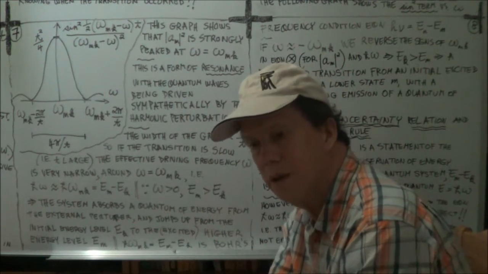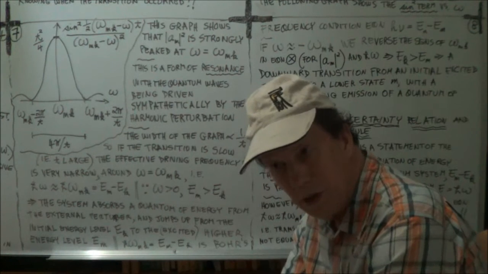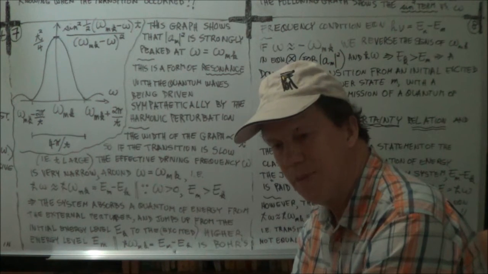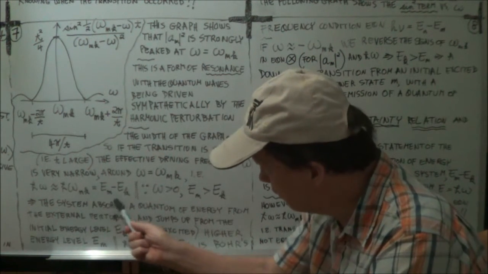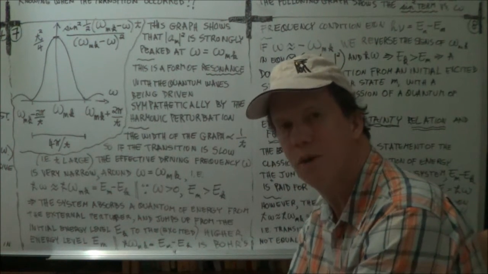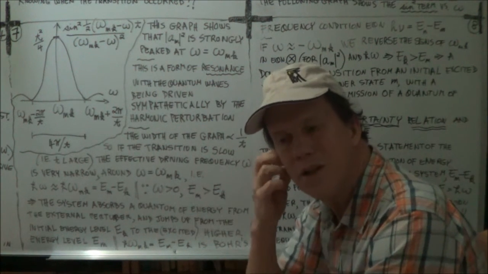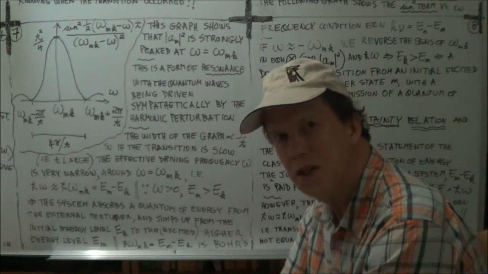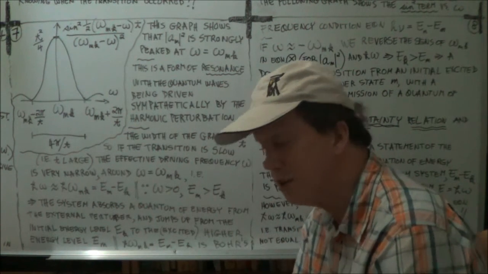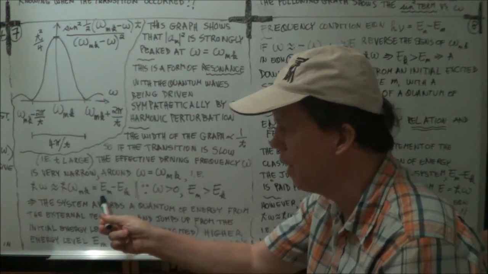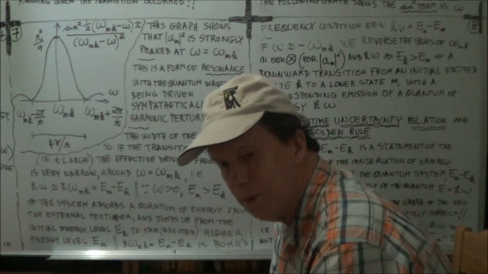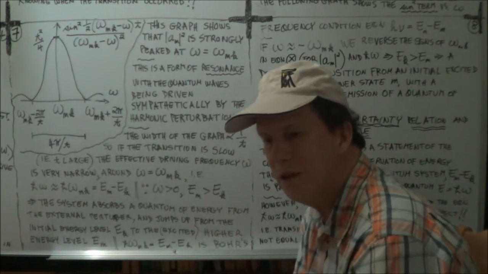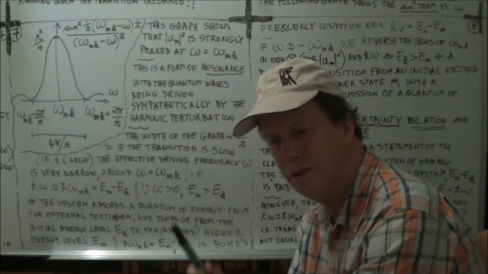Okay? So in classical mechanics, the law of conservation of energy is basic. So what's happened to the difference? Now this is the difference in the energy of your quantum system, so an atom, so the electron. So if it's now excited to a higher energy level, where did that energy come from? So before the transition, it was at a lower energy Ek, and now it's at a higher energy Em. So where did that energy come from? Well, from the perturber, the electromagnetic field, let's say, that's perturbing the atom.